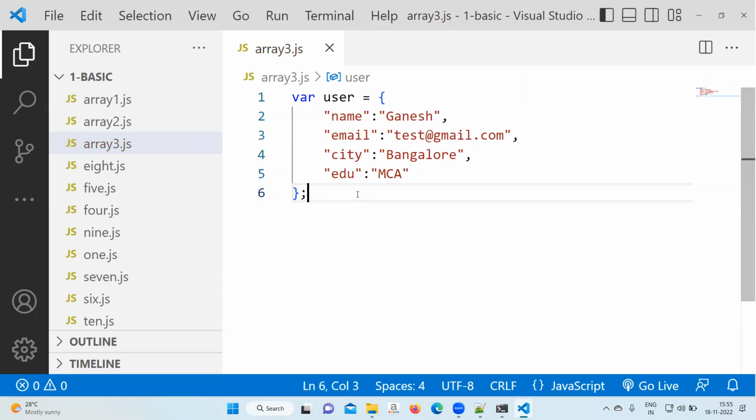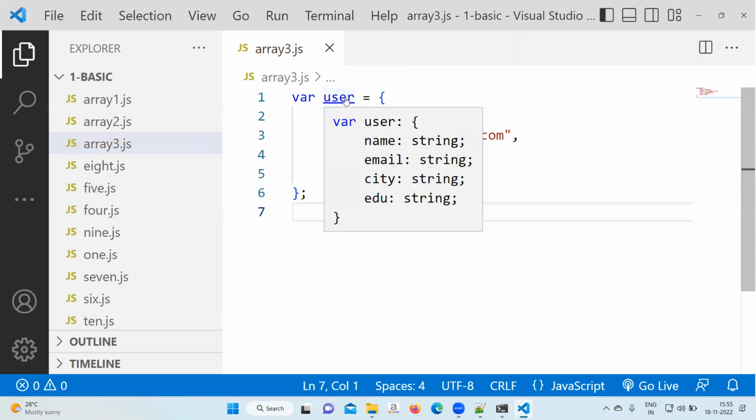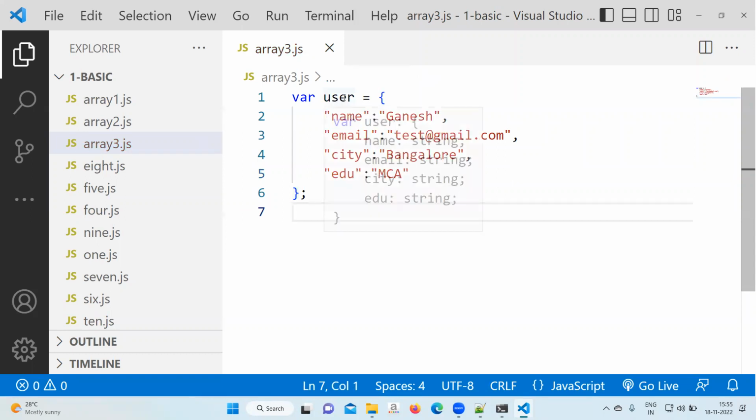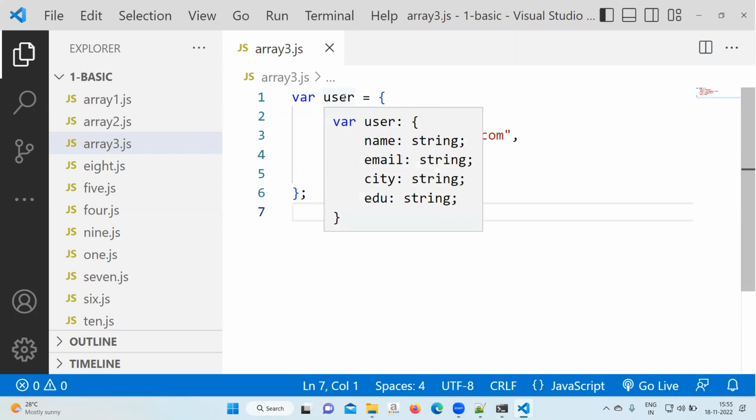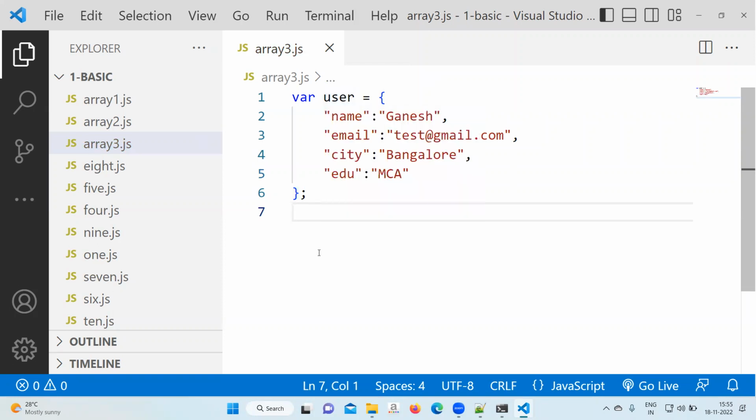Okay, so now we have one object and it has some properties: name, email, city, and education. And every property has some value. Before colon you have property, after colon you have value. Property, value, property, value.